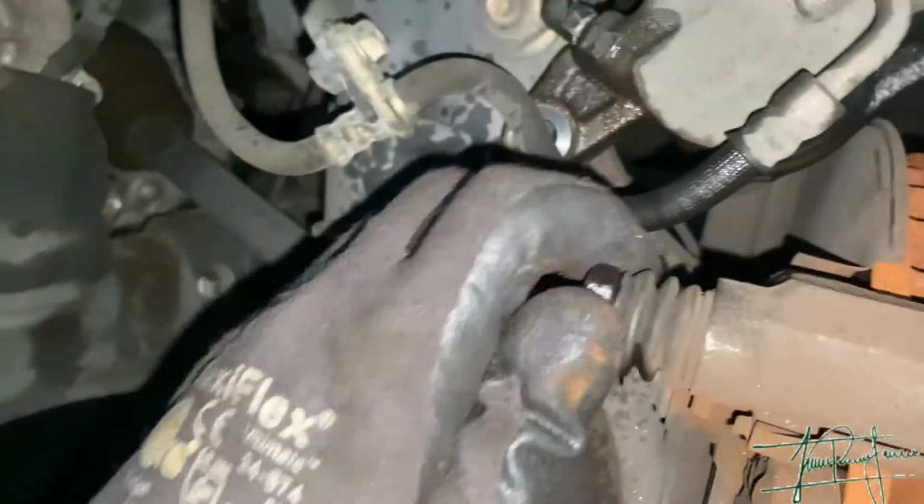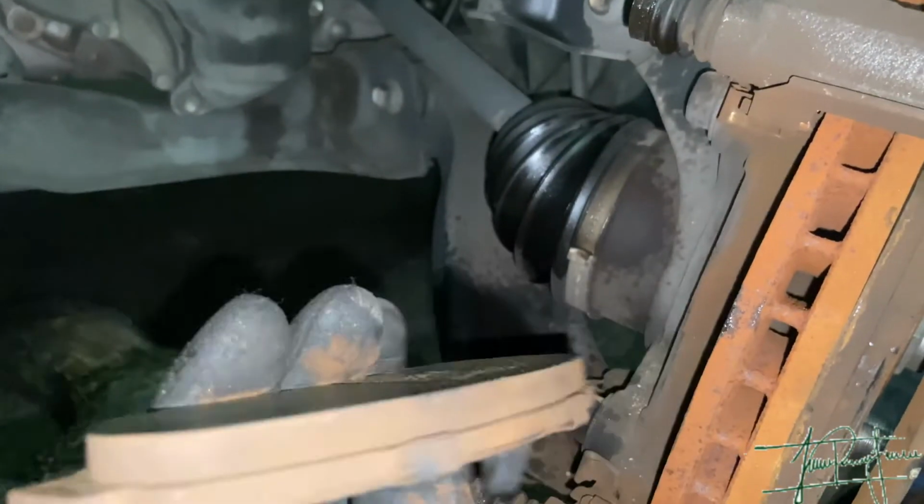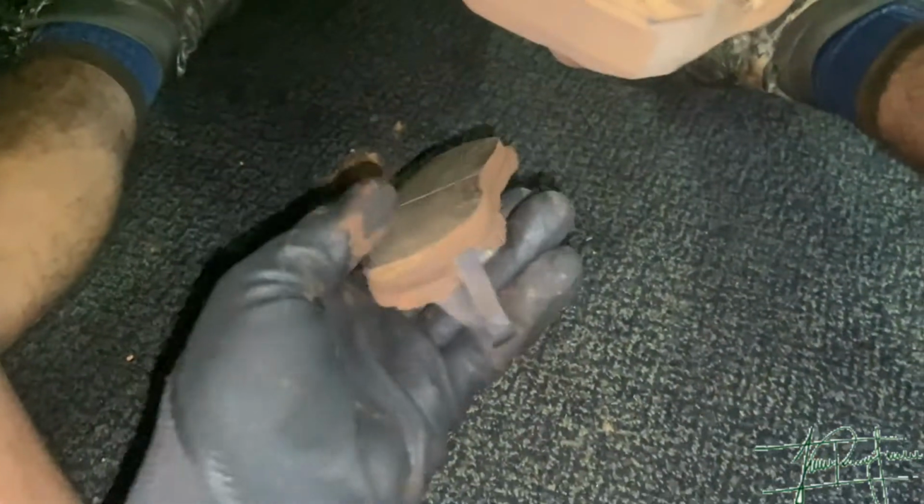You can tell I already took the 14 sliding pins out. They're gonna be a 14 millimeter. Right now here is gonna be your brake pads. As you can tell, she had probably like 30% life on them. She could still rock them, but I mean, she wanted to replace them, so that's what we did.